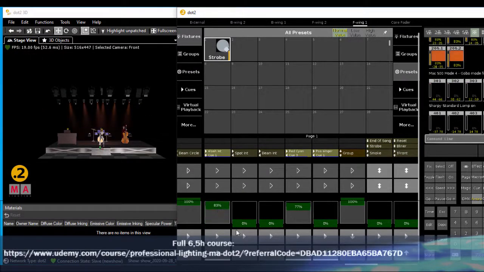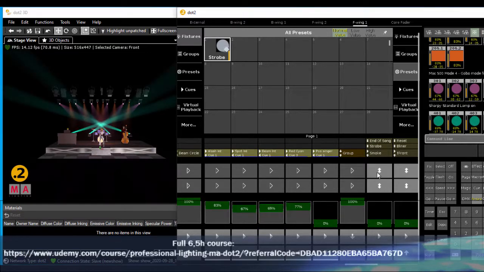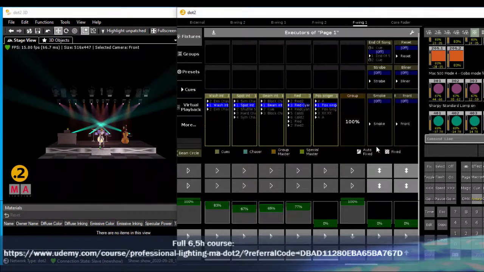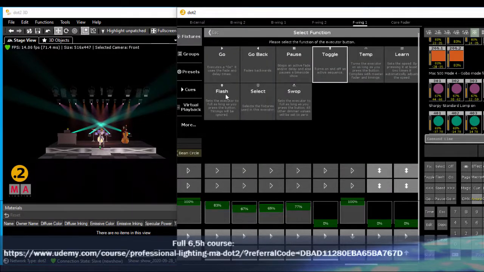Okay, let's create a look. I think we also can change the strobe button to a flash button. Well, normally I would use a swap button, but we're using all our backlights, so there's nothing to swap. And I don't want to swap the front light.